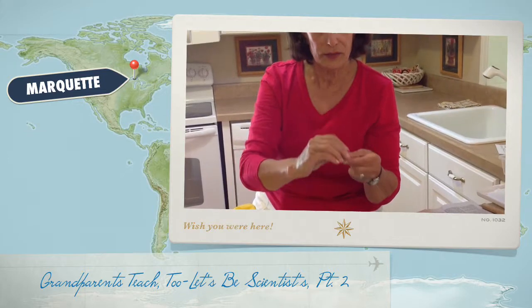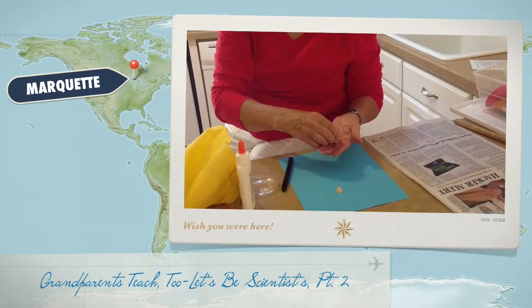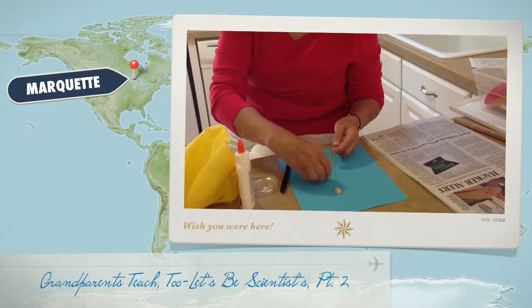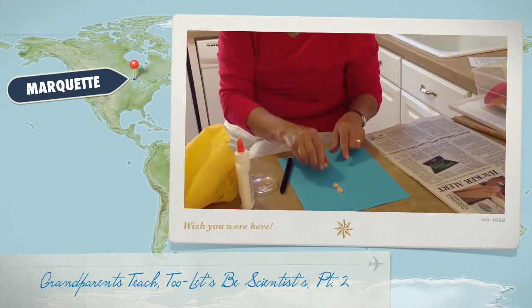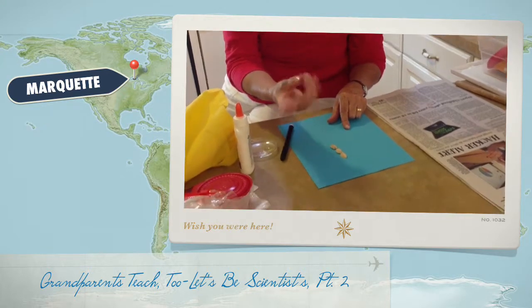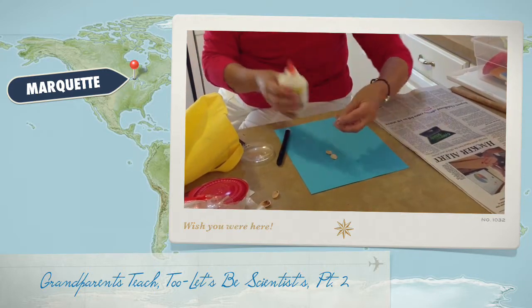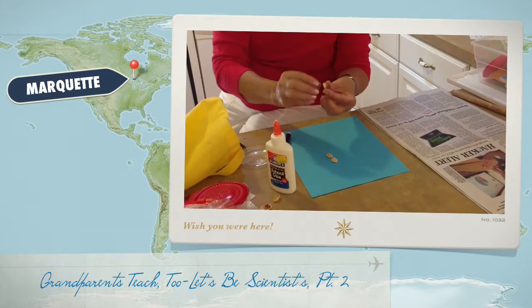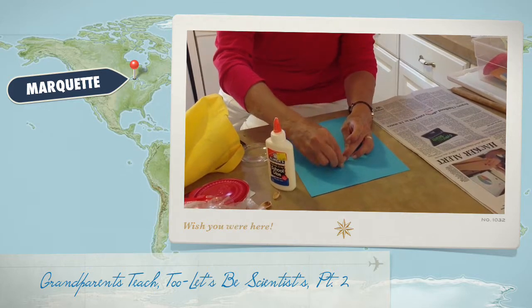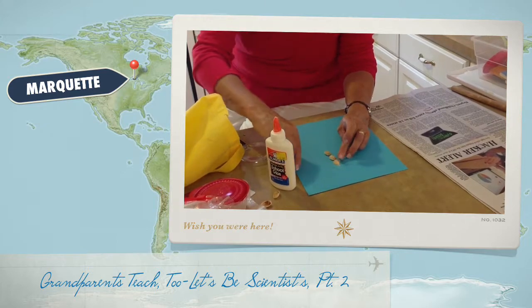And I happen to have been eating some pistachio nuts, and so I saved these, but peanut shells work great for this sort of thing. And so what I'm going to do, and I'm not going to do this for the child, because no matter where children are as far as skills and using their fingers, they need practice doing that. And I have some glue, and so just help your child, but not do it for them. A little dab will do ya, and they can put it down, and if it's sloppy, who cares? It's theirs. It's what they can do at that point in time.